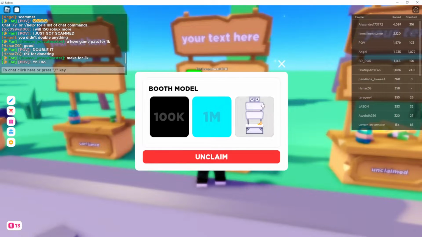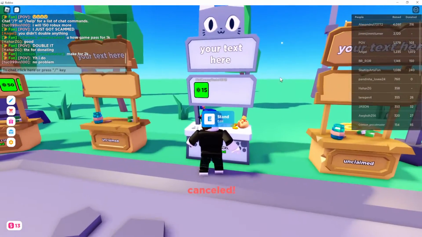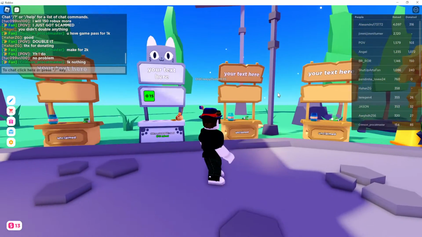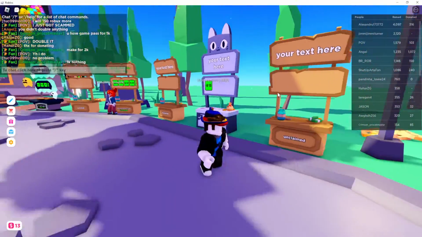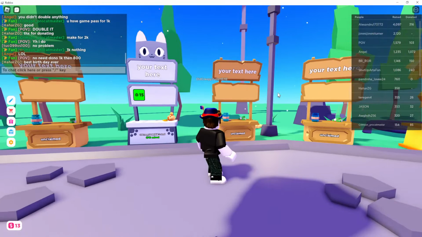And as you can see, now we have a free Pet Simulator X stand. So as you can see, now we have officially changed our stand in Please Donate.